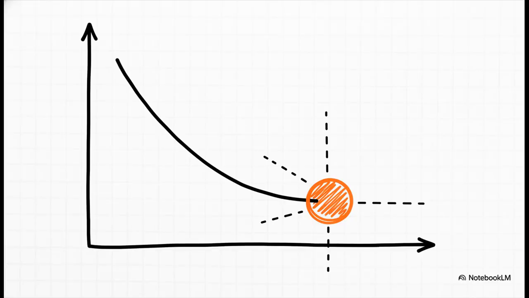But a huge question is always, how many groups should I even make? Well, there's a popular trick called the elbow method that helps you decide. You basically look for the bend in the chart, that exact point where creating more and more groups stops giving you much more useful information. It's all about finding that perfect sweet spot between being too simple and being way too complicated.